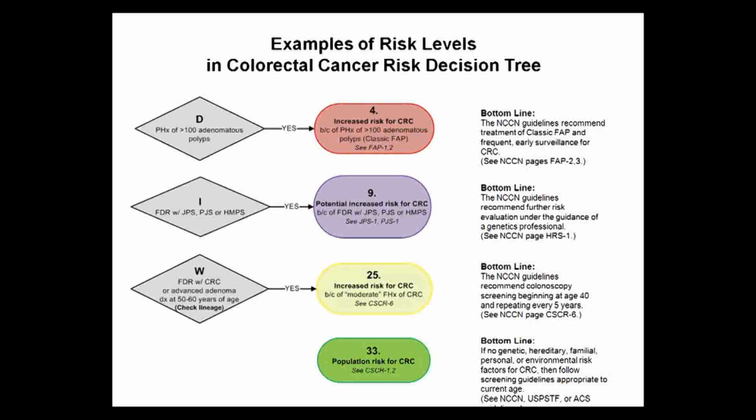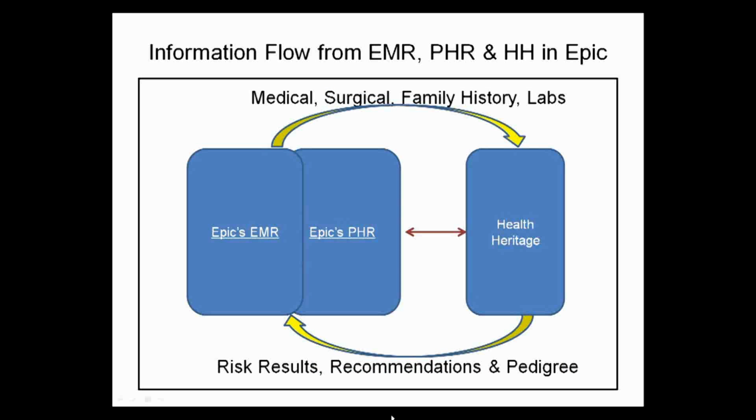And the last thing I'll tell you about is the link to the electronic medical record. This is just a high-level flow diagram. Right now we're working with Epic, and if you have Epic's electronic medical record, Health Heritage will be able to pull certain aspects of your medical, surgical, and family history into Health Heritage and populate your Health Heritage record for you. And after you've completed everything else that you need to complete, and ultimately we hope to be including electronic connection with family members as well, after your Health Heritage is run, a result is sent back to your primary care doc that has your risk, your recommendations, and your pedigree. We're in the thick of development right now, so hopefully I'll be able to show you something next time.